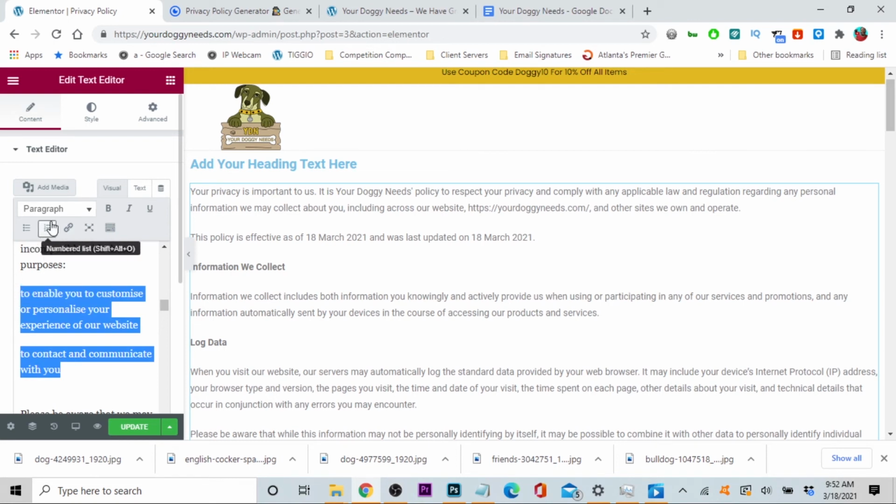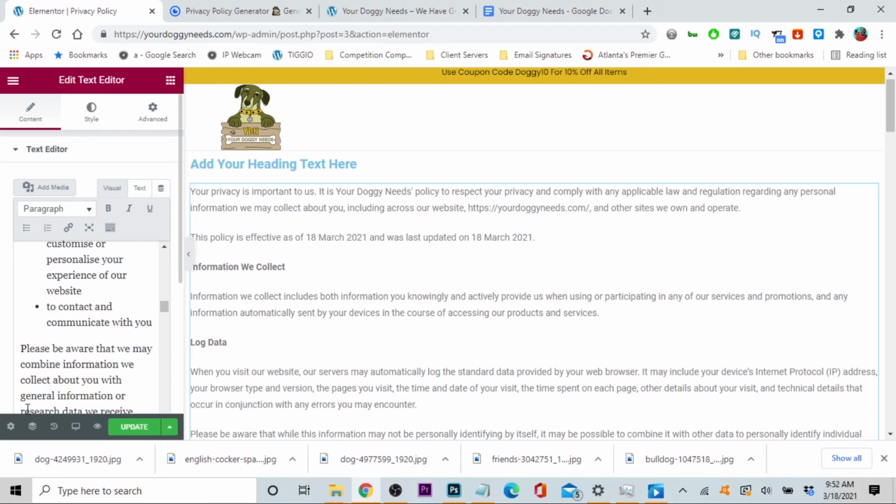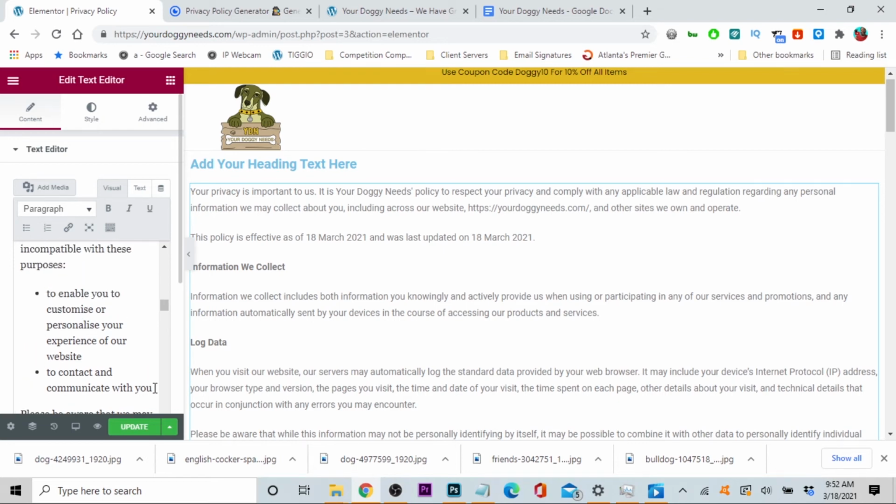All right, let me bullet point these. Well, let me take them out of the bullet point because I want to center everything.